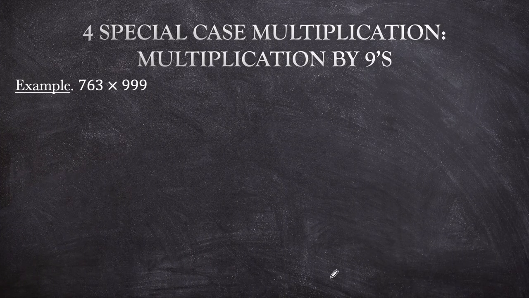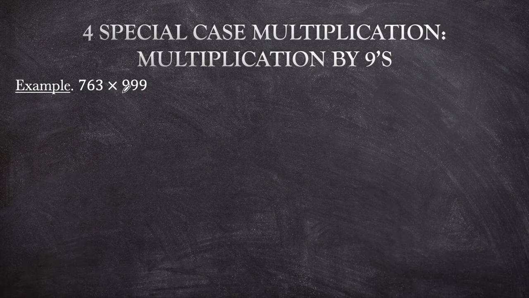So let's have an example here. We have 763 times 999. This is the case when the number of 9's is equal to the number of digits of the other factor. So we're going to apply again the one less than the one before, and then our Nikhilam Sutra, all from 9 and the last from 10. The steps are going to be like this.